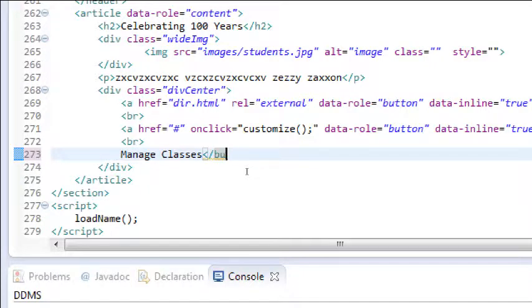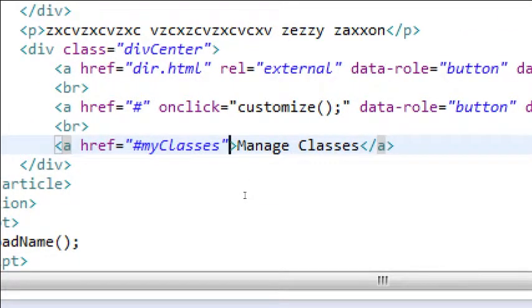Yeah, we're going to need an href, because we are going to go to another screen. I'm thinking that we're already on the other screen. But no, sorry about that. We're going to need the A tag, because we are going to go to a screen that displays the input boxes. Button wouldn't do it. So we will set it up as an href. And this is why I had the pound my classes. I took out the button, and then instead we're making it an href. We're making it a link.